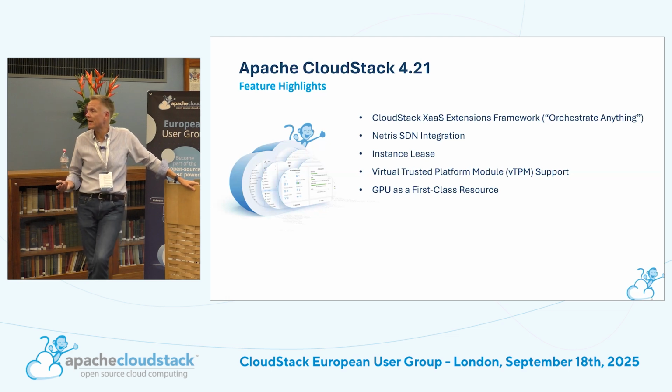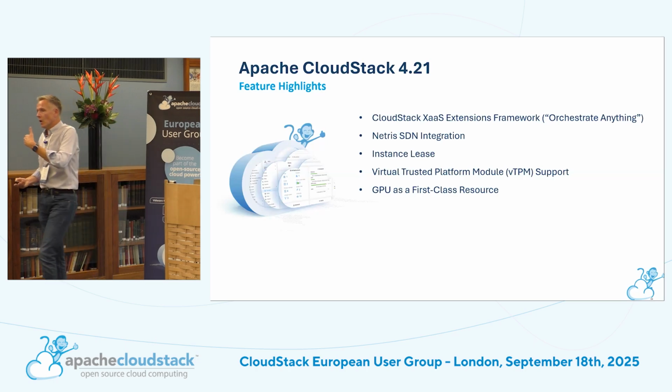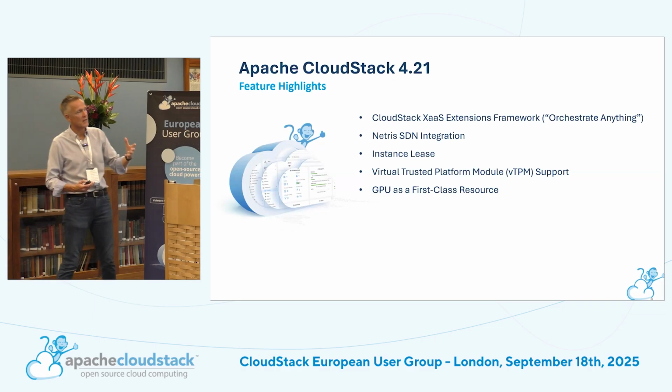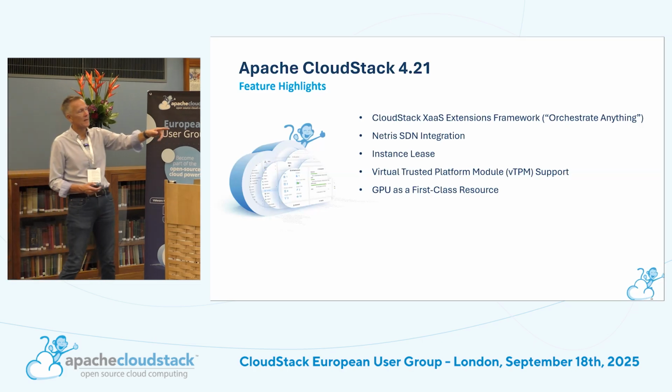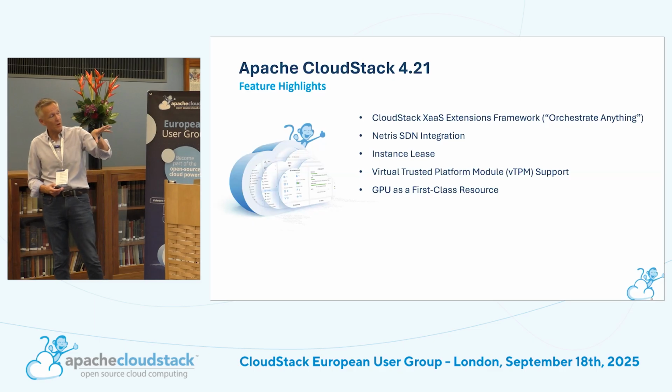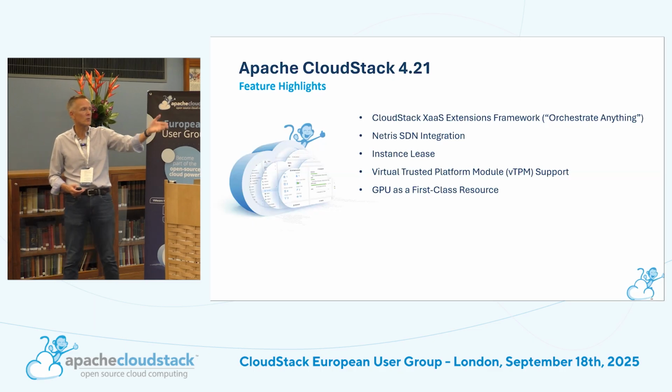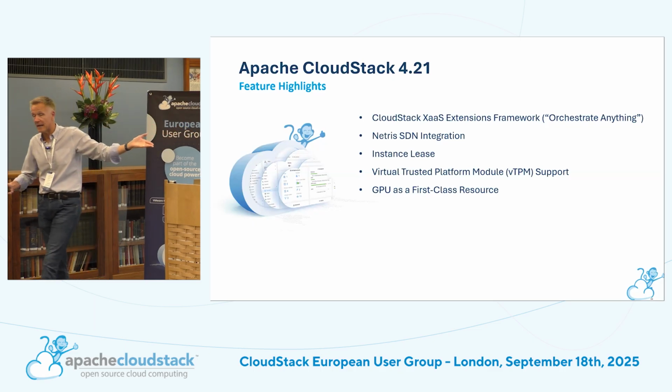Netris, brand new SDN integration. Great guys, Netris, based out in California. They had a couple of customers that were keen to see their solution, sort of similar to NSX or Tungsten, integrated with full integration. That's in 4.21. Instance lease, a nice little thing there, which we'll go into in a little more detail. VTPM support, not very exciting, but it's now there.